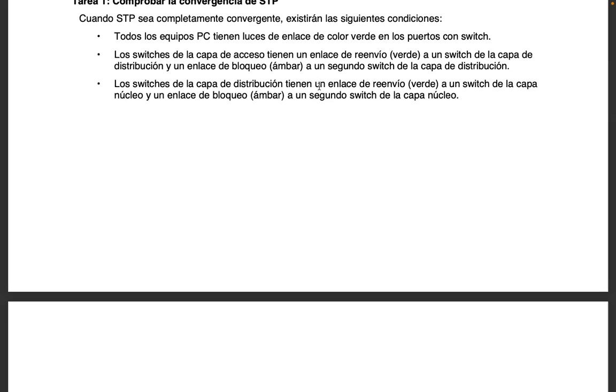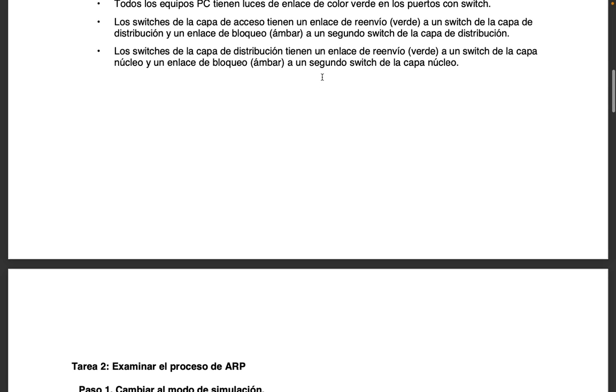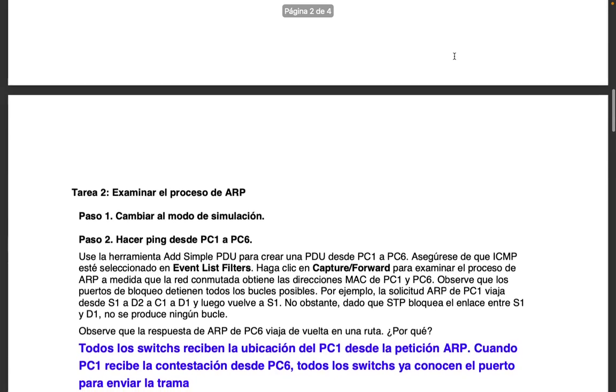The access layer switches have a forwarding link, green, to a distribution layer switch and a blocking link, amber, to a second distribution layer switch. The distribution layer switches have a forwarding link, green, to a core layer switch and a blocking link, amber, to the second core layer switch.